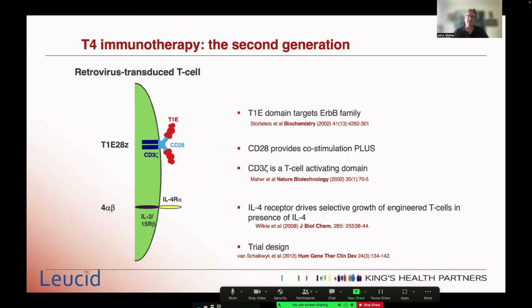So what I would like to do in the next 25 or so minutes is to tell you three short stories based upon our experience of targeting solid tumours using CAR T-cell immunotherapy, starting out with a technology which by now is over 20 years old, so-called second-generation CAR technology, and then moving forward into some more recent CAR architectures, which we have been working with a view to improving efficacy against solid tumours.